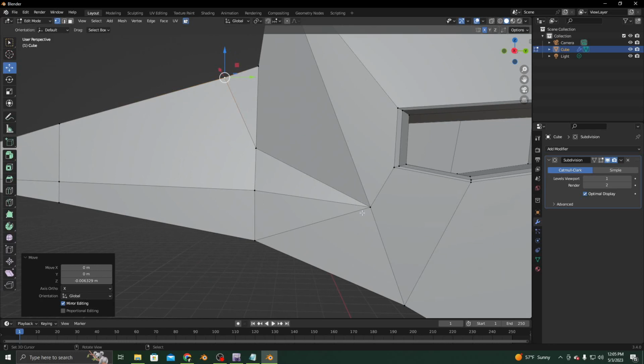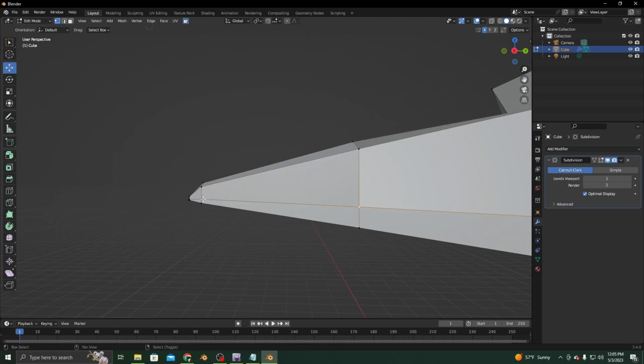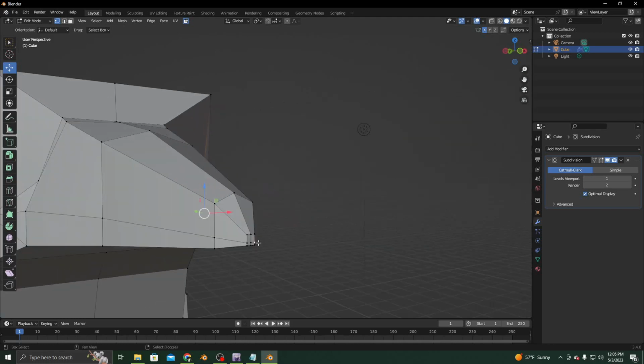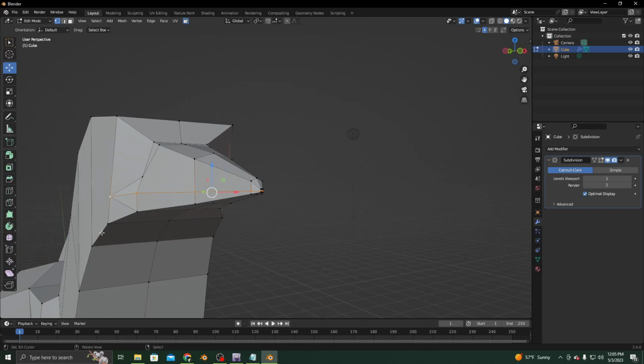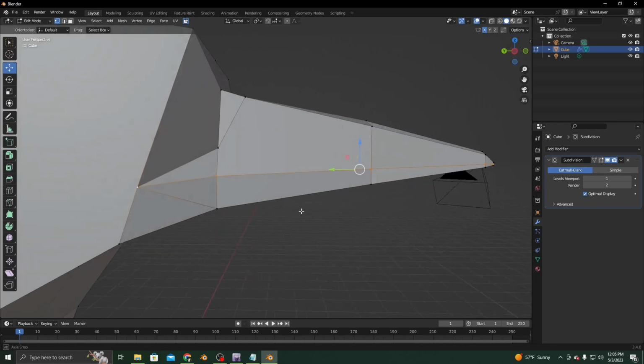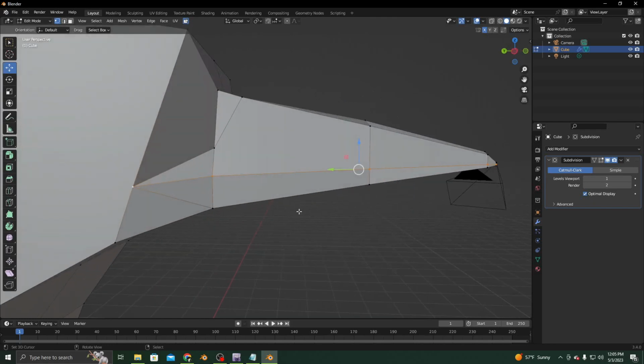So what we're going to do is select the seam of where the mouth separates from the top and bottom jaw all the way around until we get to about here. We're going to press the letter V. V will separate the vertices. And then we're going to drag it down along the Z-axis by pressing Z. Just a little bit until you see that there's an opening.